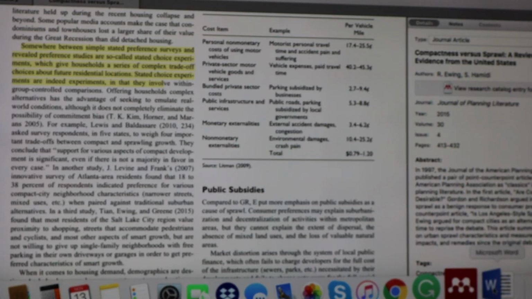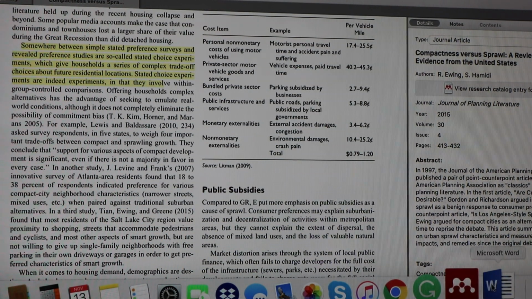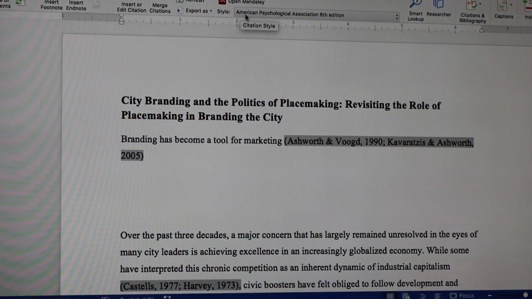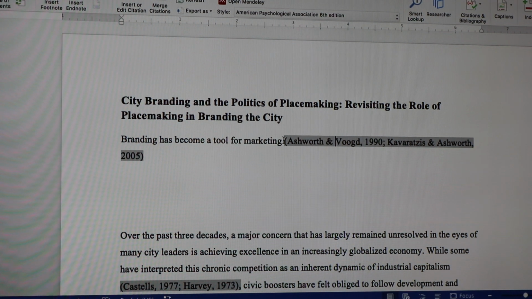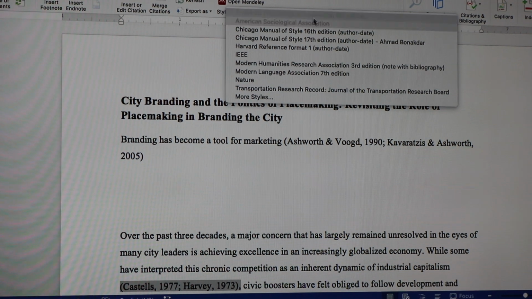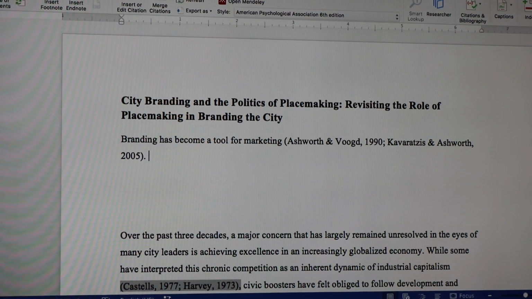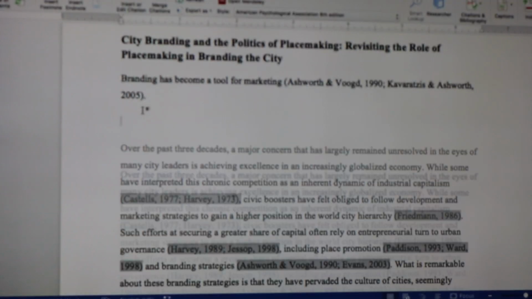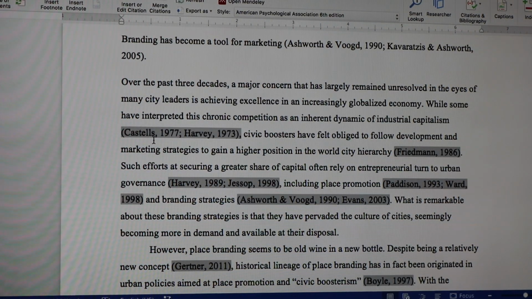It takes a little while maybe. And then it populates right here, as you can see. Right now, Mendeley did the formatting for you, and it changed the Chicago style to the psychological style of APA. Does it change the entire document? Yes. It already knows which ones, so it pre-populated.